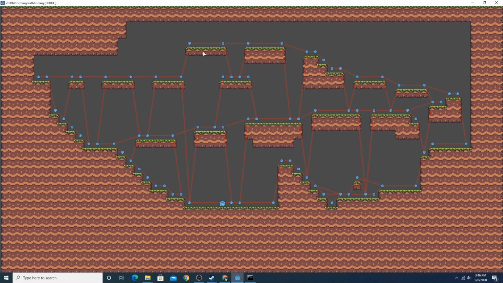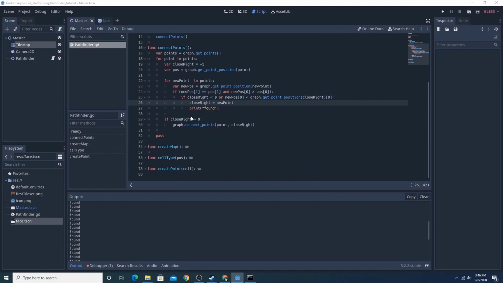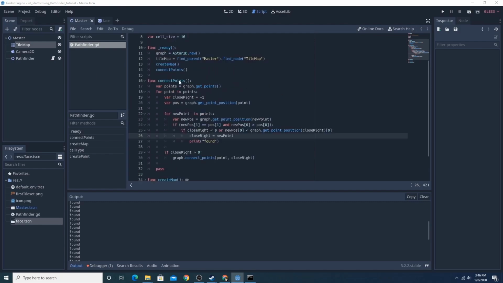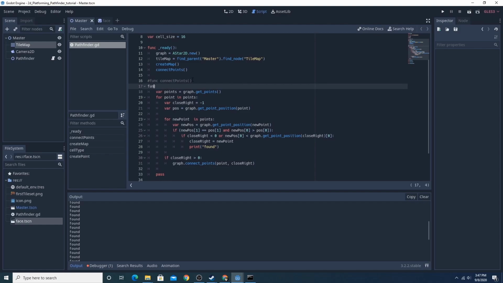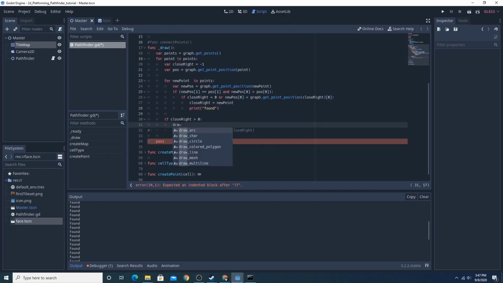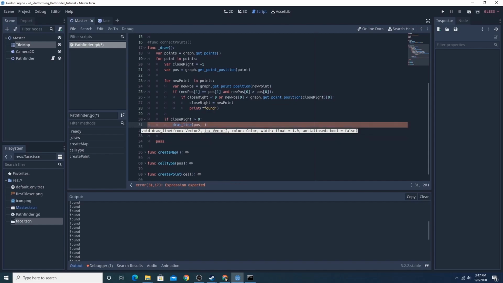I just realized I want to start drawing red lines so I could see if it's actually doing it. So it probably is connecting the points, but I'm not seeing it. So I'm going to go ahead and call this inside a draw function. So instead of connecting the points for now, I'm just going to draw a line between the position and the new position. So draw line is going to be a little bit harder to set, but it's all good.